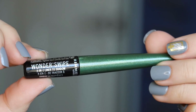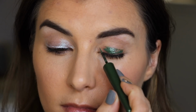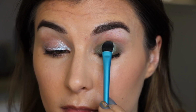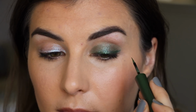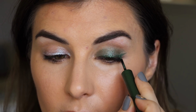The first one is a mid-tone navy green called Ka-Ching. The packaging looks pretty deep, but I think when you go in and apply it, it's a little bit lighter than you might expect. Kind of like a healthy emerald is what I would say when it's applied as a liner. But then once you buff it out, you can see there are all these interesting blue and purple, sometimes silvery sparkles to them. It's a really multifaceted glitter in there. And as you blend that pigment out, it becomes more of a diffused forest green type shade, very, very pale.